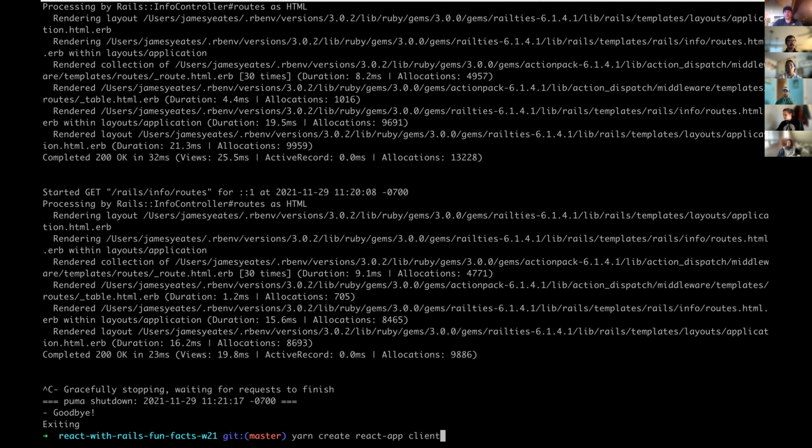I'm just going to call it client. This is my client app, and since it's living in this directory, I know this is the front end for this project. We could call it front end, UI, or something else, but let's just call it client.